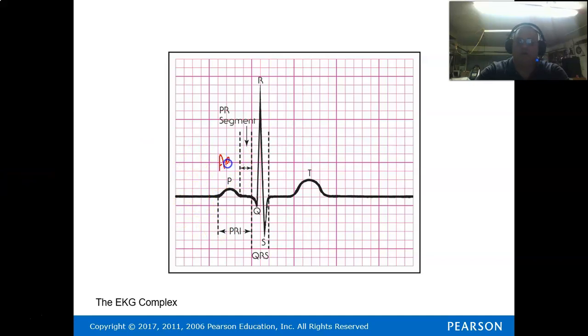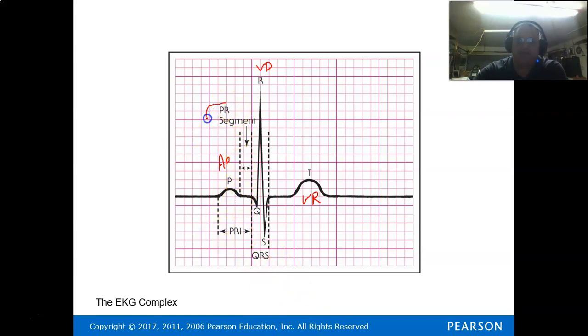That's your atria depolarizing. Your QRS is your ventricle depolarizing. And then down here, the T wave is your ventricle repolarizing. Okay? So, why is this kind of important? But there's some other things in there that are kind of important that we really need to know about. So there's two segments that are for sure important here.